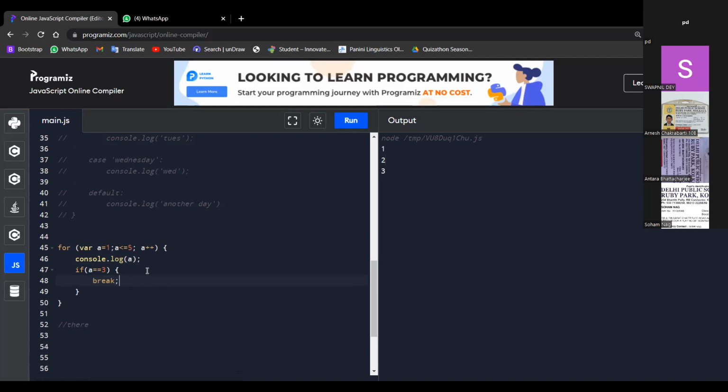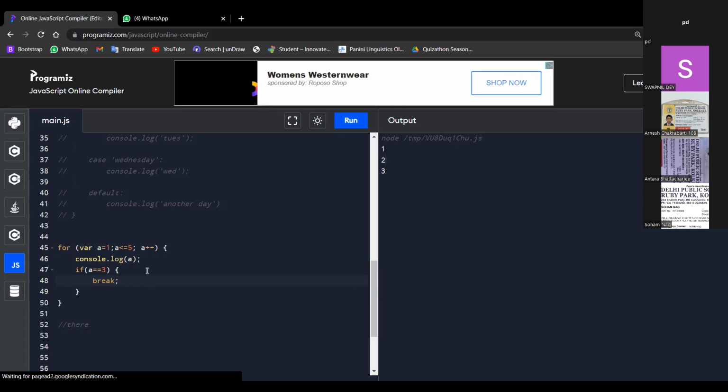पहले खुद समझने की कोशिश करो, Anvit. First try to understand it on your own: break, what does it do? पहले बस, like at its very core, बाहर कर देगा. Break, that is what it does. So it printed 3 and broke the loop and like it threw us out, he didn't let us write the 4th and the 5th rounds or something like that. हाँ, break, like 4th और 5th round में वैसे भी print नहीं करेगा, no matter where you place it, that is guaranteed. क्योंकि break तुम्हें loop से बाहर कर देगा third iteration पे ही, because a is equal to 3 और a is equal to 3 पे ही break लगा है.